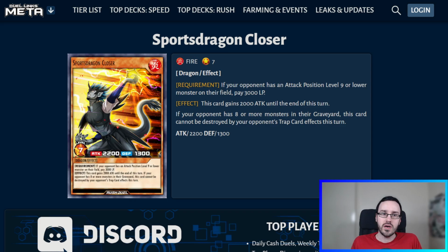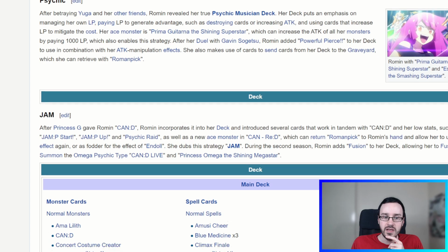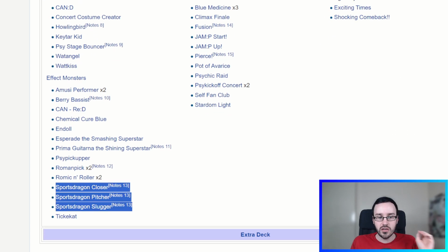That's a bit weird. Well, there was actually an episode in the anime where our psychic duelist Romin does use some of Luke's Sports Dragon cards, as we can see down here. She did use Sports Dragon Closer, Sports Dragon Pitcher, and Sports Dragon Slugger. So I think this is a reference to this duel.